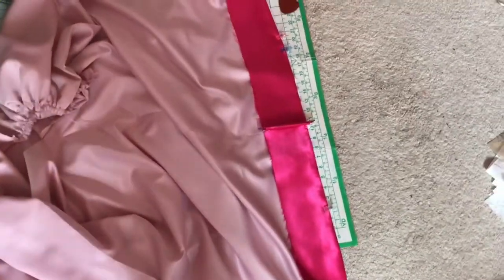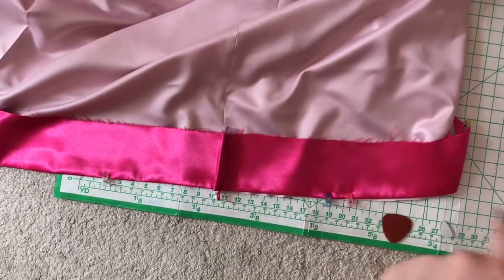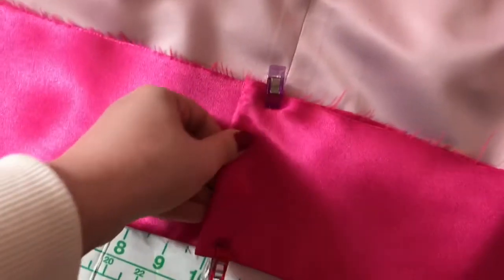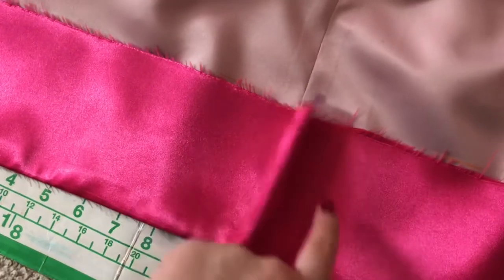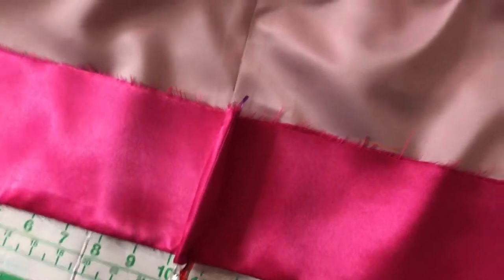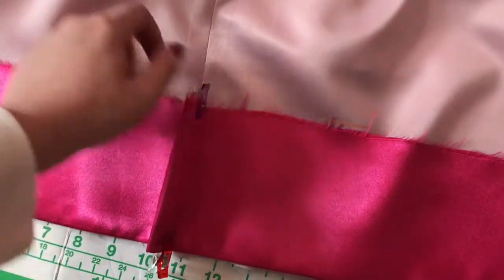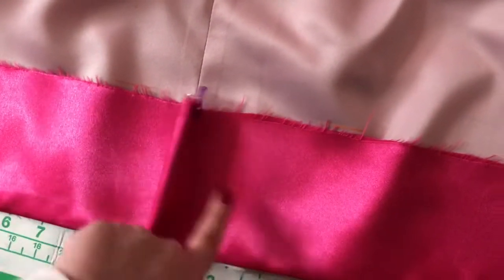As you can see, I was trying to get the dark pink band around the hemline of the skirt, but as I was pinning it in place, I noticed that something was not quite right, and it's because I have about this extra inch or so of excess fabric on the band, which I don't know how exactly that happened. But I guess I'm going to have to go in with a seam ripper and pin it in place and then make sure I get it exactly to the size of the hemline. But yeah, I just have this little flappy do going on here, so I gotta fix that up.